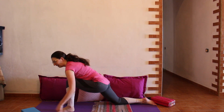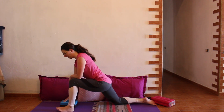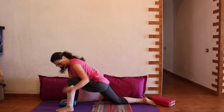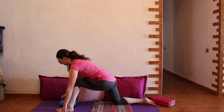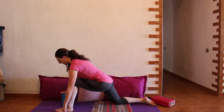And then when we arrive, if we have a couple of blocks, they're always nice to use to bring the earth up. Otherwise, down here we can feel a little bit suffocated, especially in this region. So just kind of feel it out. And I'm going to come up on my highest level on my block.